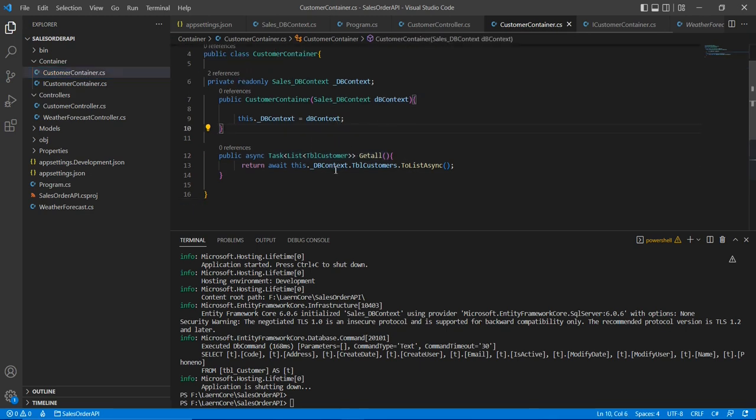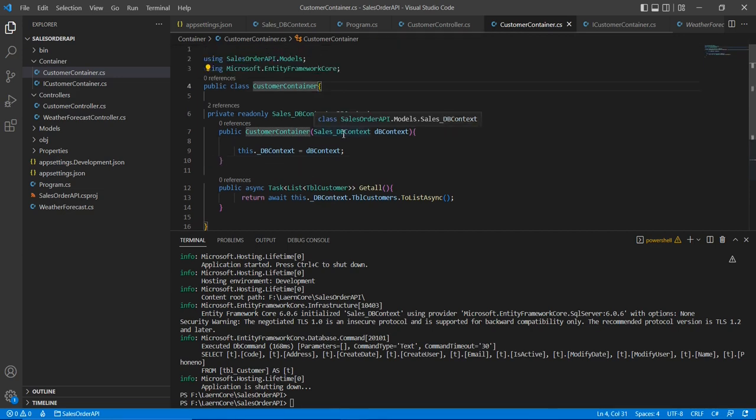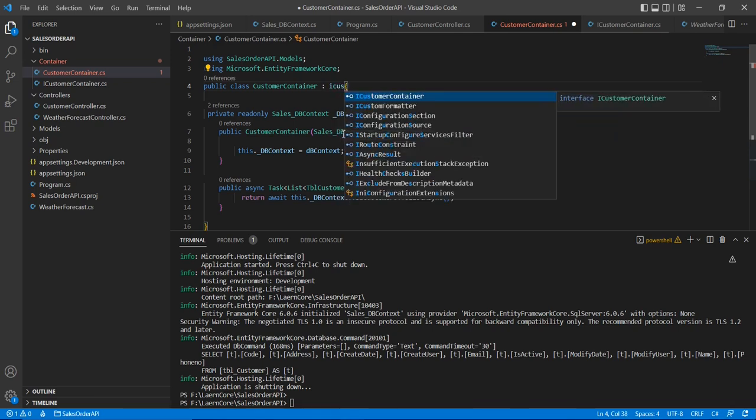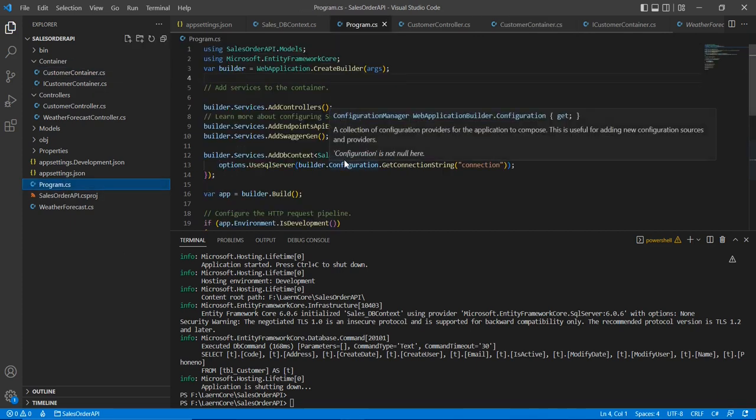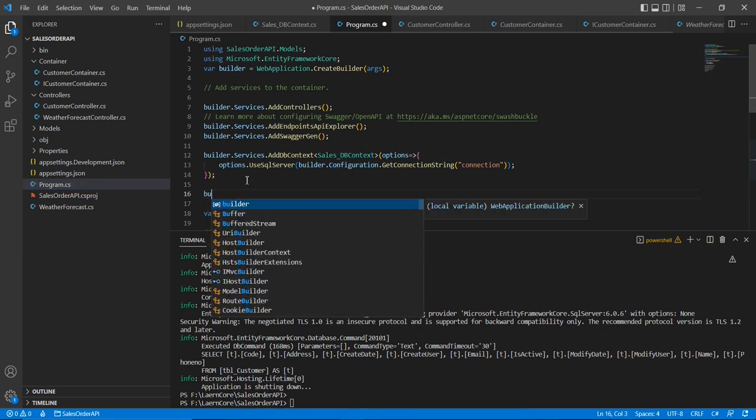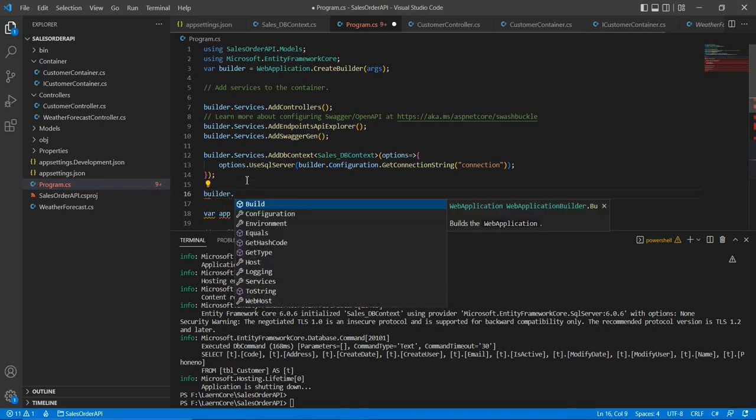So basically we have to define our interfaces. After that only we are supposed to implement here. For doing the first one, I just did the reverse order. That's it. Customer container. Okay, this is done, and also we need to include it in our program.cs file. For registering the interface, basically we have three ways.